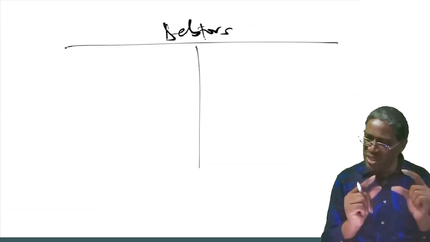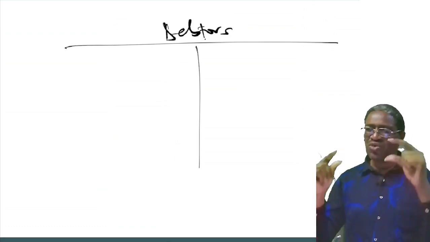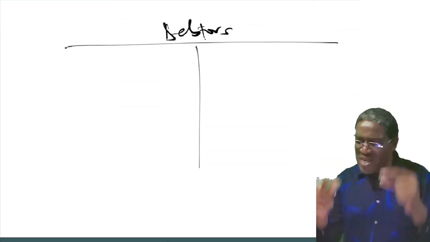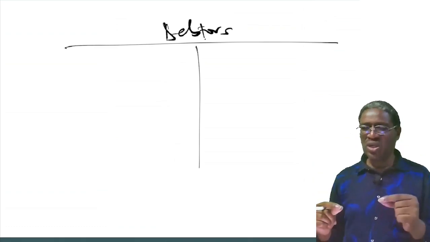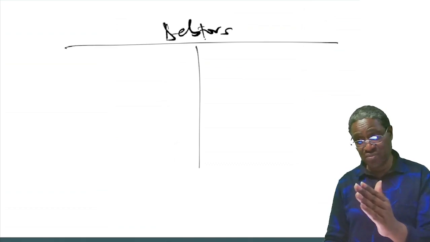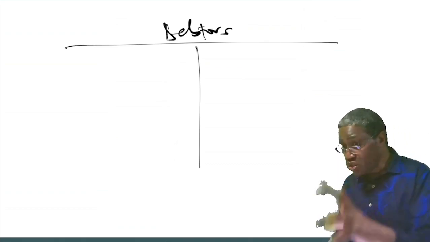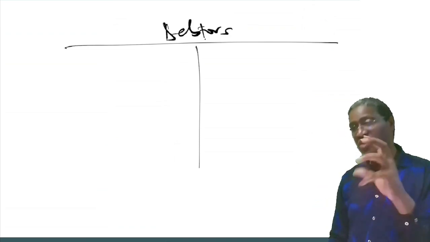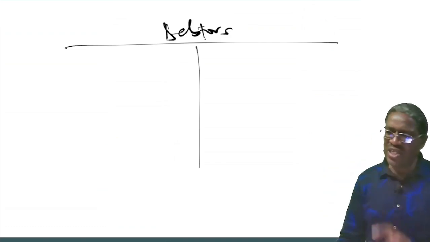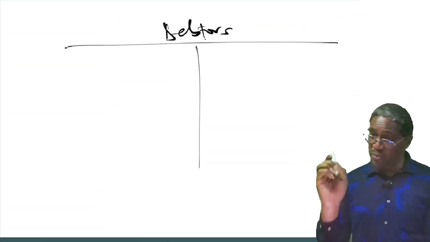You will feed in, listen, you will feed in all the information concerning your customers in this account. The only missing thing that you don't know is the cash that you receive from your debtors or from your customers. But everything else you will be given. The only thing you don't know is the cash you received from customers. So let me remind you some of the key items that normally go to a debtors account.